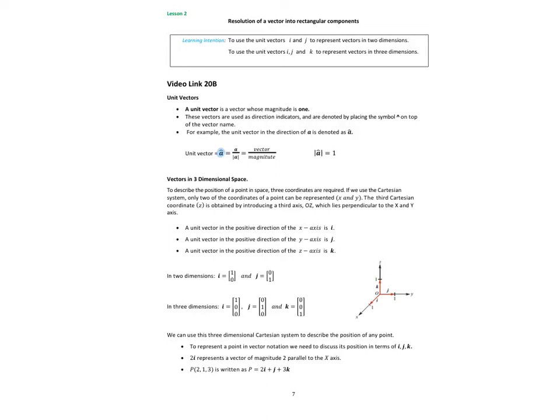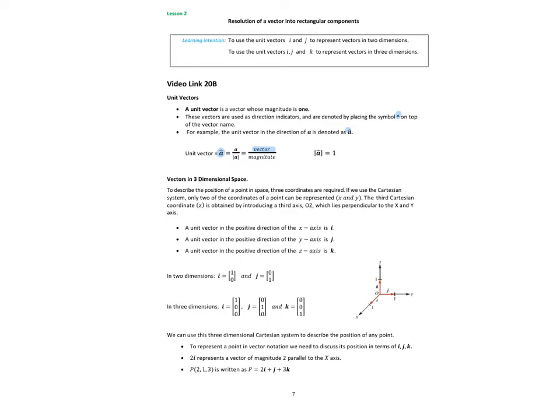it's got a little symbol on top, and it's actually a hat. It is a hat symbol, and we call a unit vector a hat. It's bolded. The magnitude of a unit vector by definition is 1, which means it's a vector divided by its magnitude. That makes any vector a unit vector.